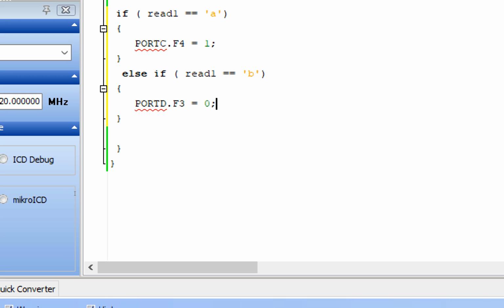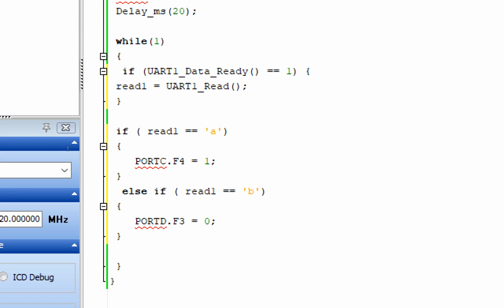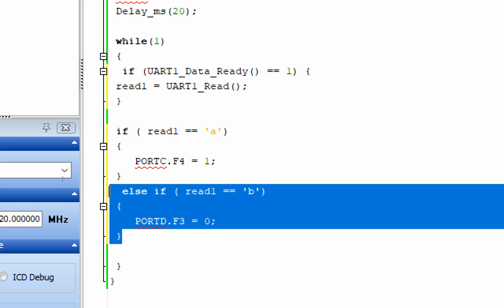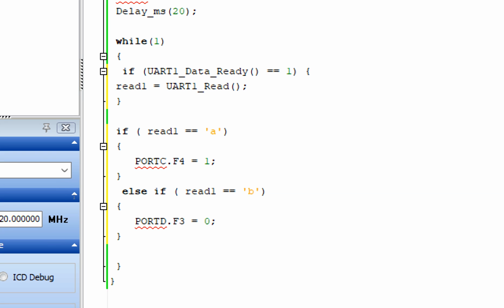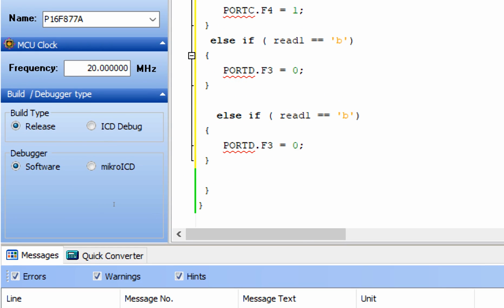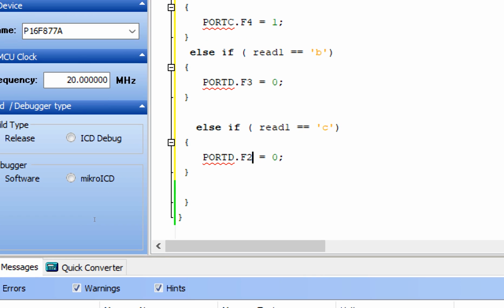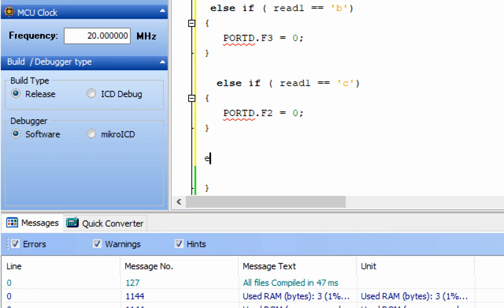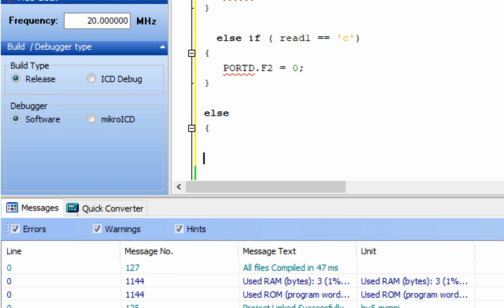Now for the third LED, else if it's equal to C, the value we got from the HC-05 is C, then the LED at D.F2 will turn on. Else, if none is received, then all the LEDs must turn off.